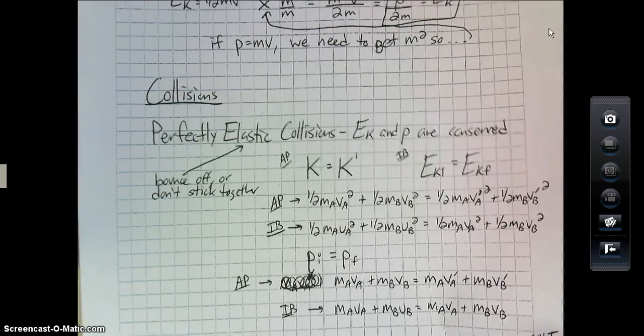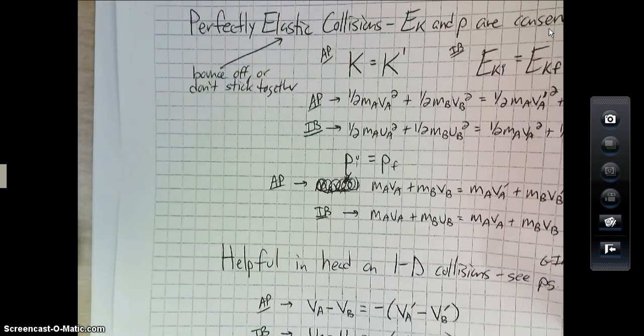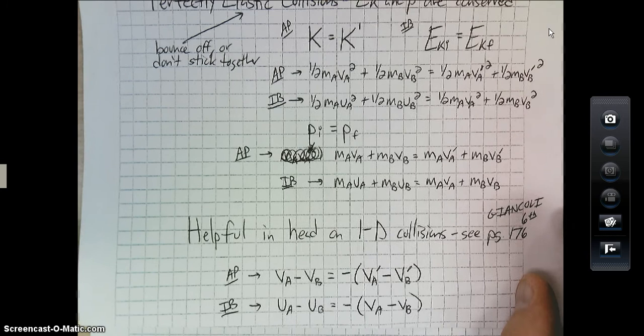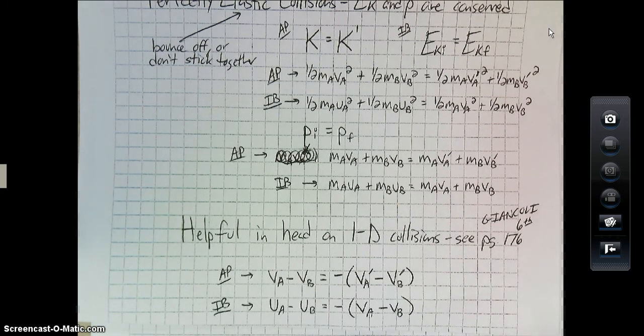Okay. One thing that I'm not going to go into detail on right now, but I think would be good for you to be able to see, is this helpful little connection of the velocities before and after a one-dimensional collision. The proof of it is done on page 176 in your book. So if you want to take a look at it and see it, you can. I'm not going to go through it right now. Neither one of these things are actually in your equation sheet, but they might be helpful for solving problems. Okay, I'll leave it up there for a second.